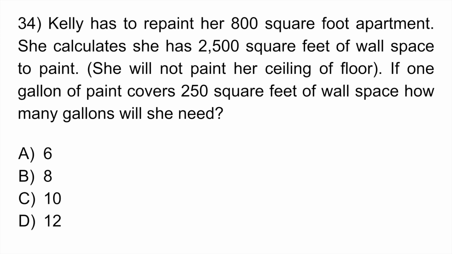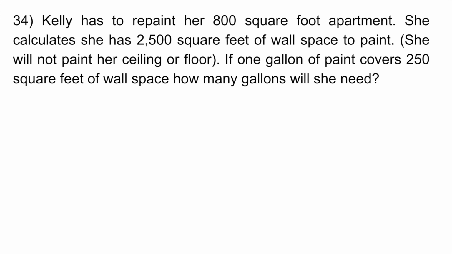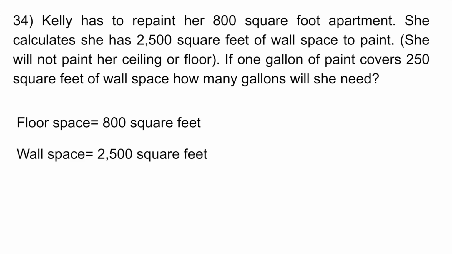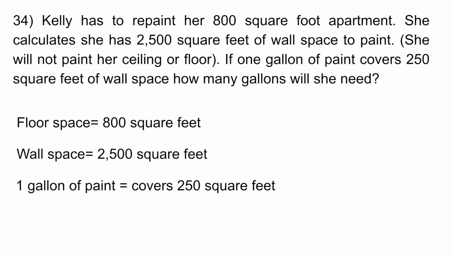Okay, so again, this is another one of those long-winded questions where they're giving you a lot of information and some of it you don't need. So this is what we know. She's got 800 square feet of floor space, and she's got 2,500 square feet of wall space. And 1 gallon of paint is going to cover 250 square feet. So that's the information they give you in the question.